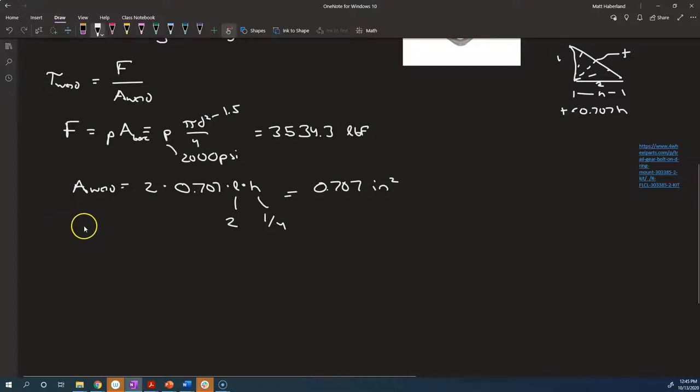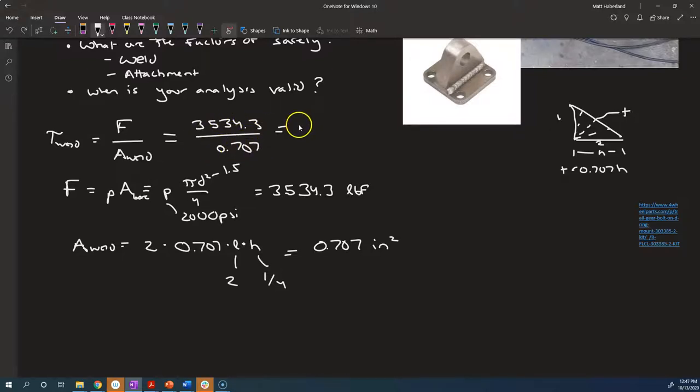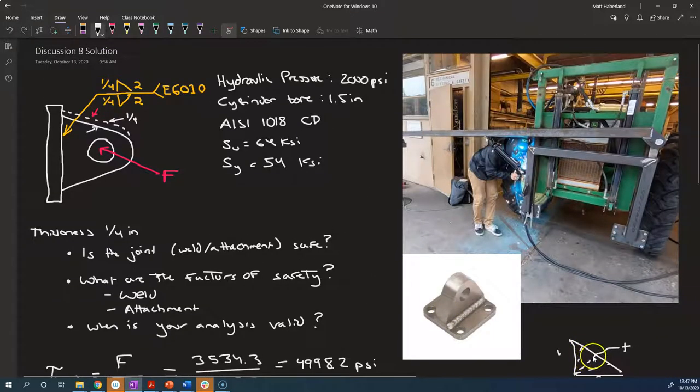All right, so next is finding out what this shear stress then is. Tau is F over area of the weld. So we've got 3,534.3 divided by 0.707. That turns out to be 4,998.2. And I think it's a coincidence that it turns out to be so close to 5,000. That is stress, so that's in units of PSI, because we kept all of our dimensions consistent. This was inches squared, and this was pounds, so PSI. So that's the shear stress inside the weld. And again, we're pretending it's a shear stress that acts on the throat area, regardless of the direction that this force is applied in.